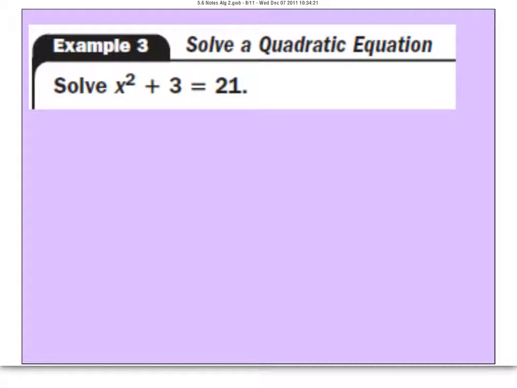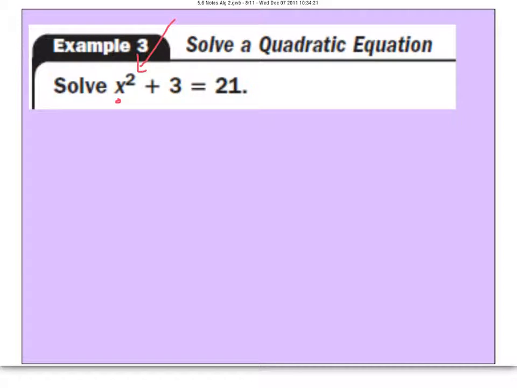In learning objective C, we're going to solve quadratic equations by doing square roots. And this is a quadratic equation because it's x squared, okay? Now this works just like math kind of did back in September with a little bit of a twist. So let's get started. I want to get x by itself.